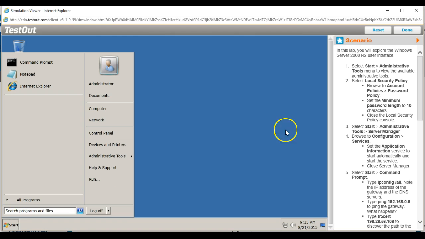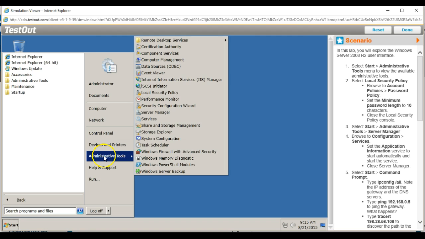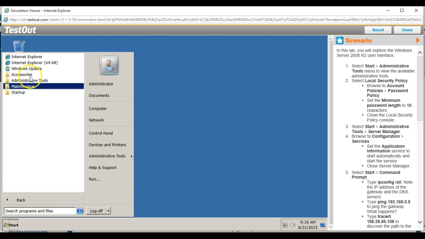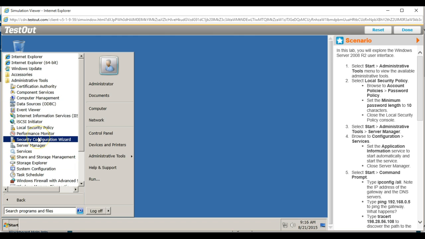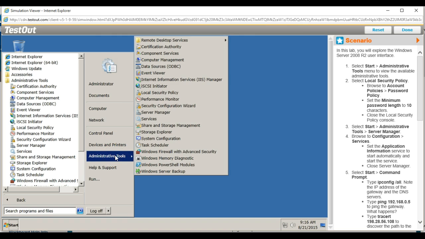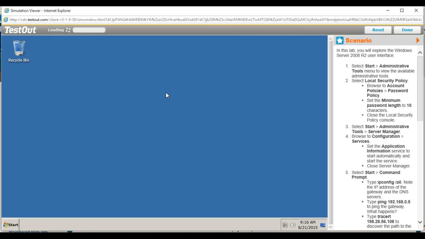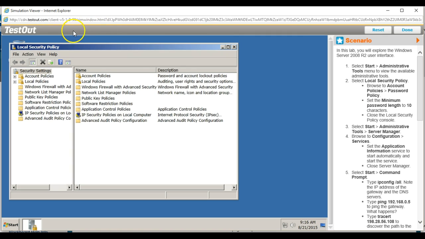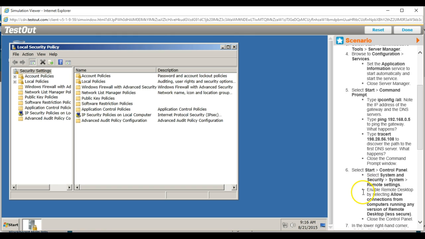But what I want to do is, it says that we're going to go to Start and then Administrative Tools. And Administrative Tools is here on the side. If you were to go to All Programs, Administrative Tools is here also. But notice when I click on it, it doesn't necessarily show up right the first time. So sometimes when you're expecting to find things, the simulator is expecting you to do it a certain way. They're saying go to Start, Administrative Tools, so they're talking about the one over here. And then Local Security Policy. And notice at the top, by the way, it keeps showing loading. Okay, so they're going to walk you through step by step what you have to do for this lab.